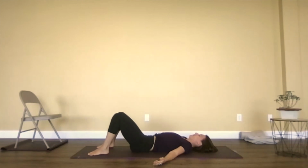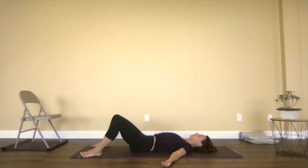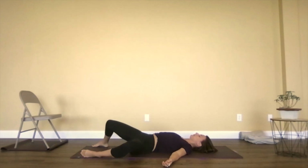Rest this time with your arms out by your sides, your knees bent, and your feet on the floor. And then walk your feet a little bit wider apart, maybe a little farther away from your seat. And we're just going to let our knees windshield wiper from side to side. So a different kind of twist, upper body staying still this time and legs moving.